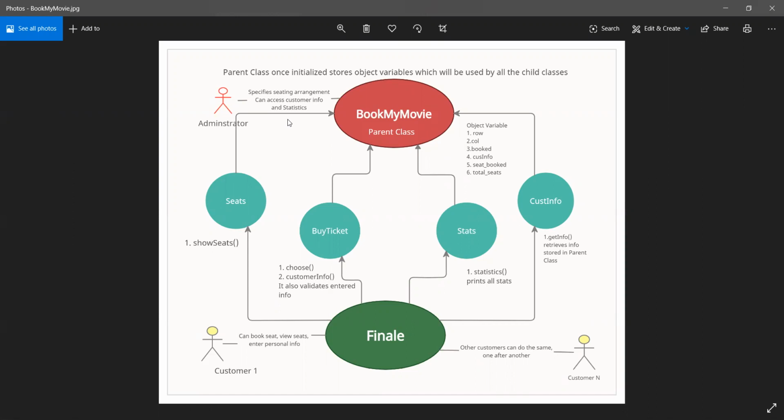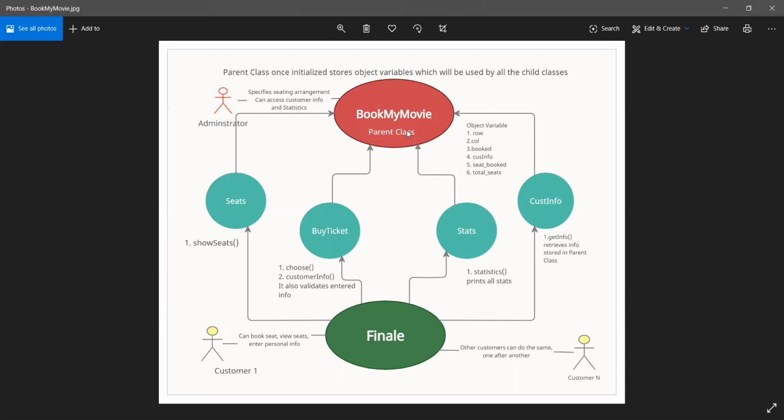web application. So I have decided to use the object oriented programming concept for this project because I have to deal with the real world entities like the customer information, movie ticket prices, the seating arrangement, etc. So you will see the classes, objects, inheritance, and data encapsulation in this. And so let us just jump into the project itself.